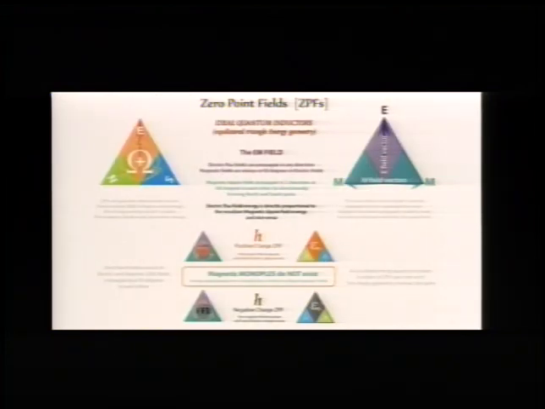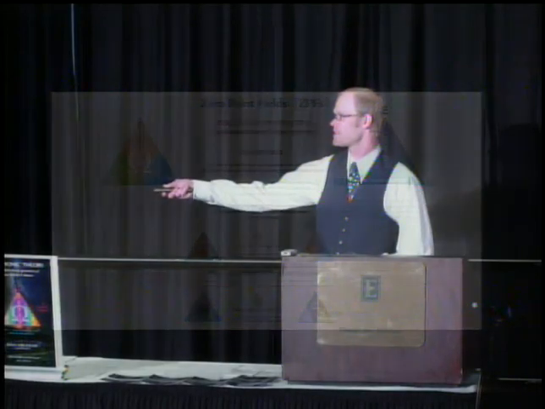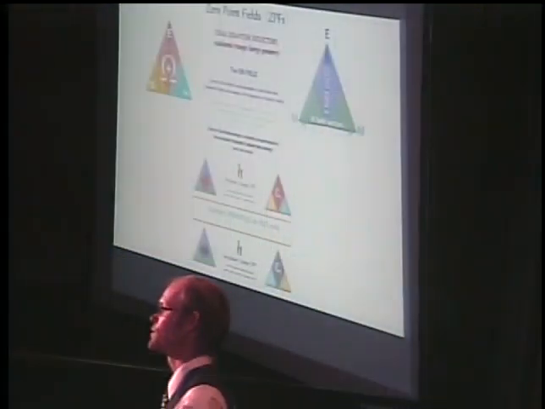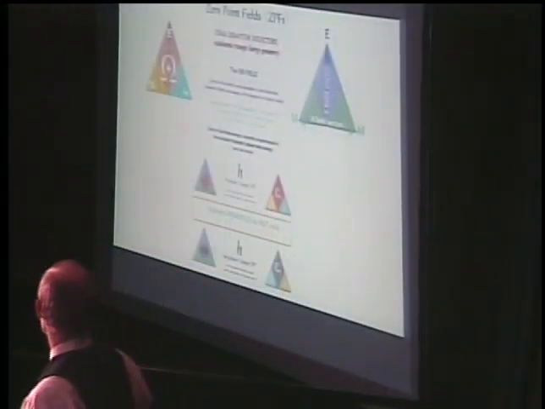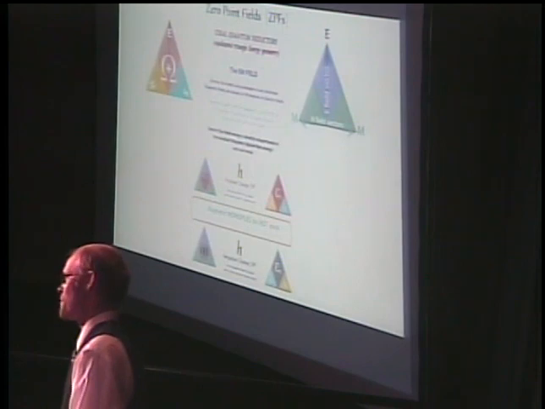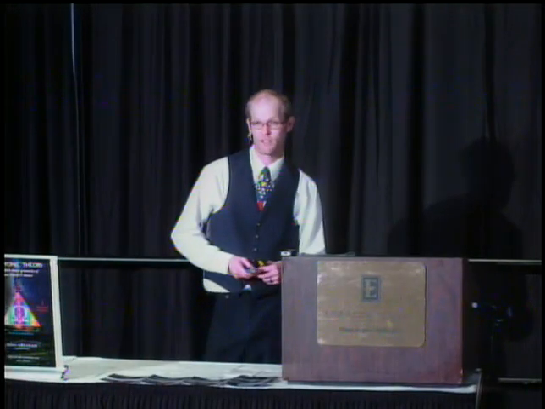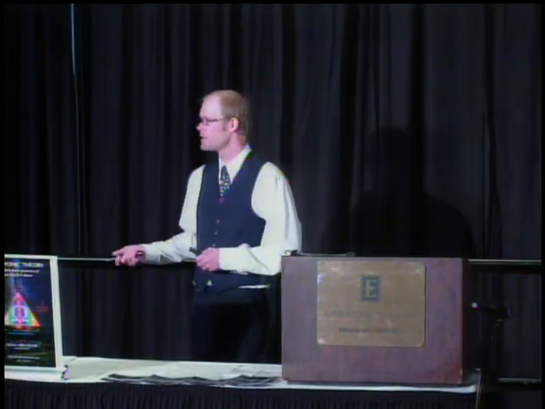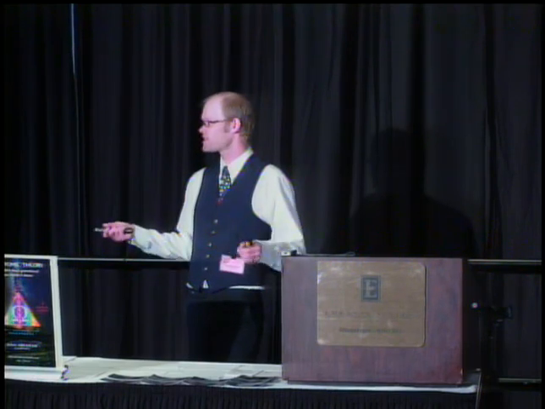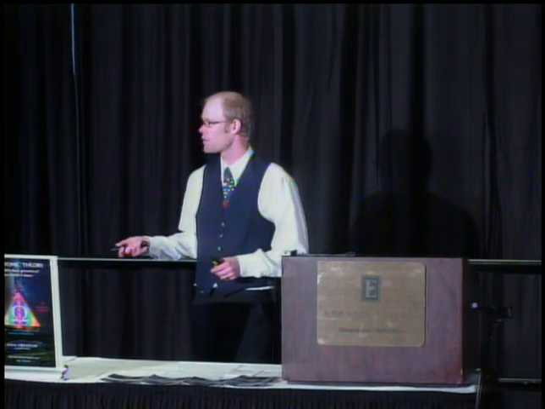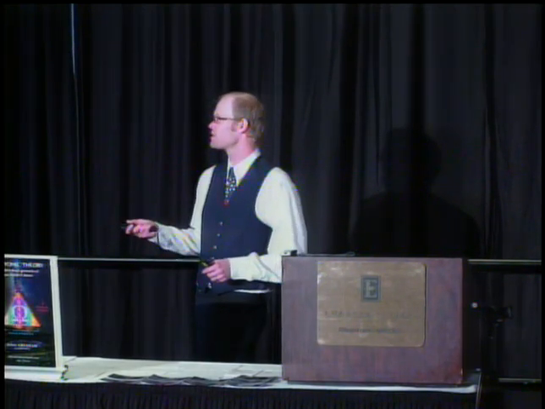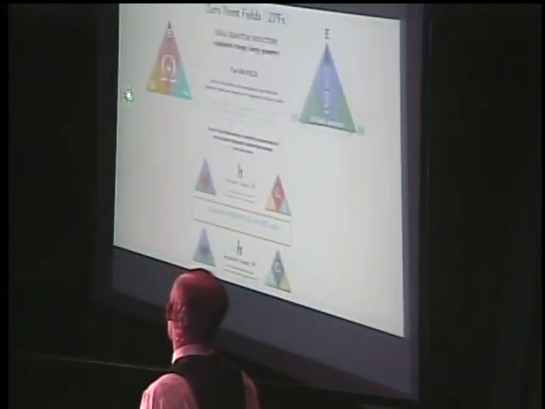Again, zero-point fields are the individual triangles. And as you can see, the geometry of energy dictates that there are no monopoles. The attempt to use pure mathematics to devise a monopole understanding is just an attempt to flush out some more possible physics understandings, but according to Maxwell, Gauss, and a few others, we're always going to have a magnetic dipole. It's always going to happen. It's always there.